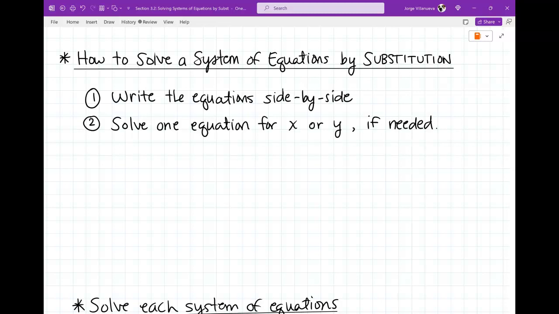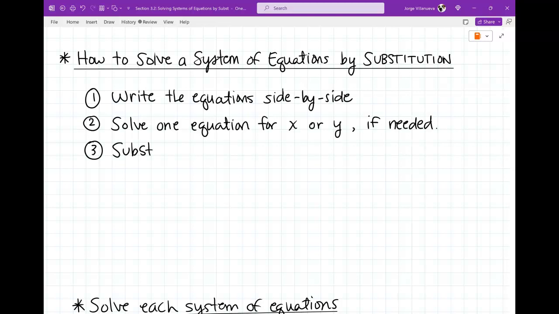Okay, which letter do you want to solve for? They'll say x. Okay, we'll solve for x, right? So you guys will guide me today. We'll do it however you feel would be easiest, okay? But you just got to solve one equation for either x or for y if needed. Sometimes they actually have one of them solved for you. Sometimes both of them are solved for you. So you just got to notice that, okay? But if needed.